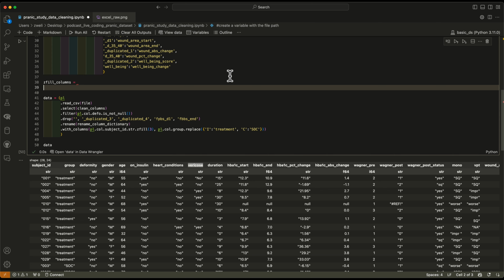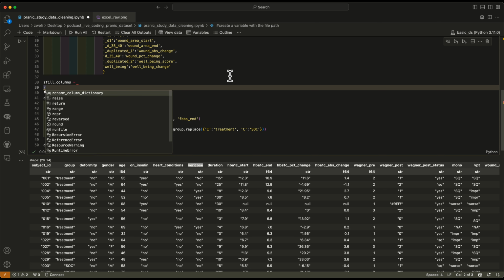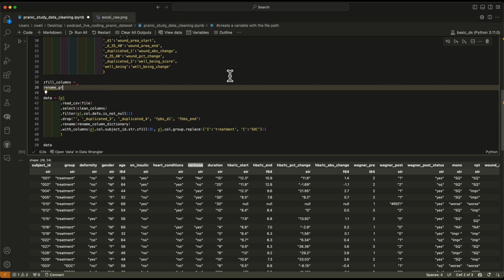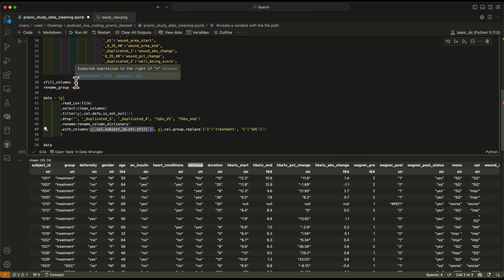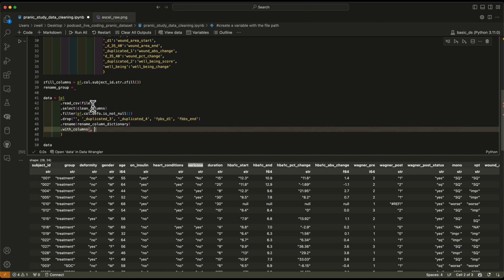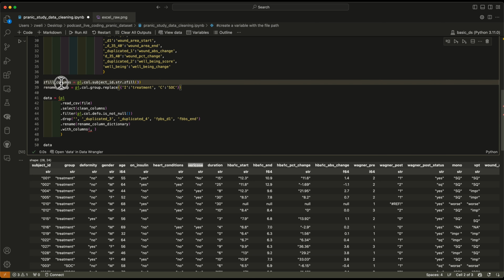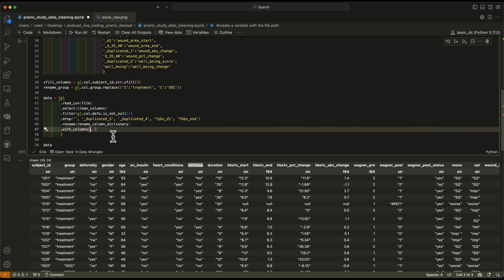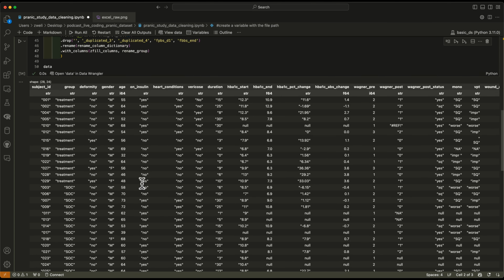Then the next one is rename groups. And then all we're going to do is just copy over what we wrote down here. It just makes things look a little cleaner. So with columns, there we go. We pass in these variables that hold our expressions, and we get the same result.